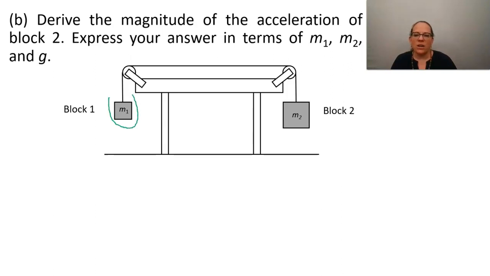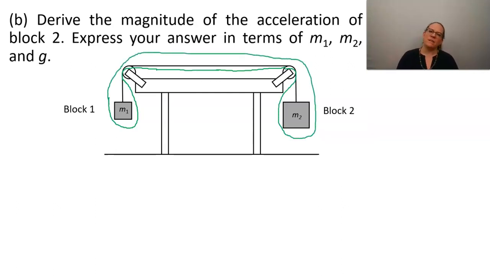Where we're going to consider just the blocks and the rope that connects them as a system. And we will consider forces on this system as a whole rather than looking at the individual blocks. So we can think about the fact that the weight of block 2, because it's bigger, is what's accelerating the system. And then the weight of block 1 over here, because it's smaller, is acting more like a resistive force to the acceleration of the whole system.